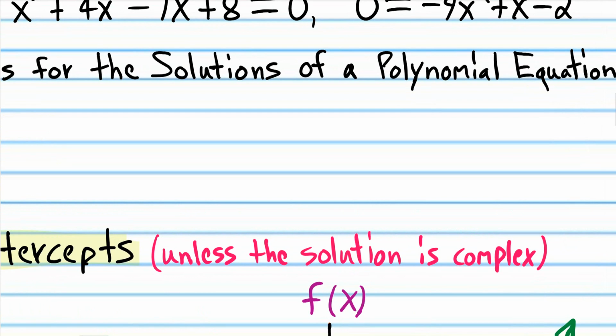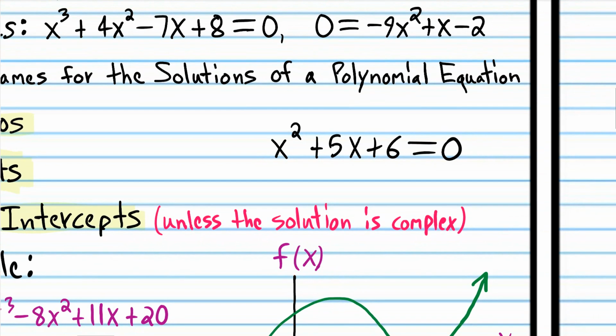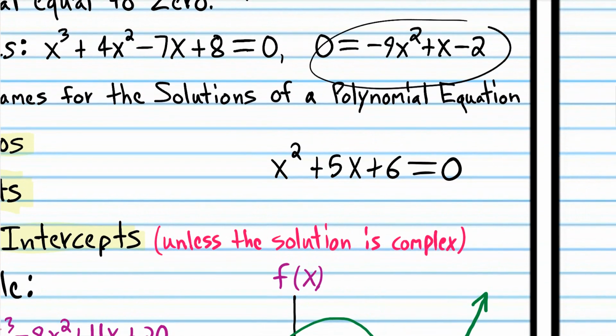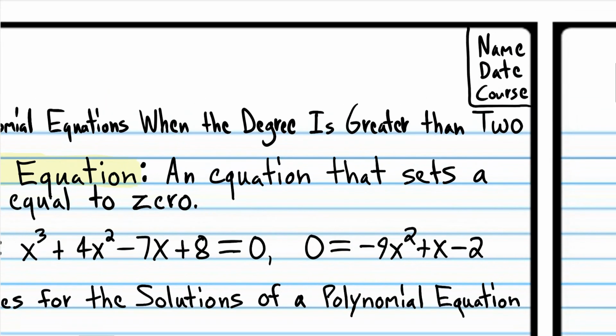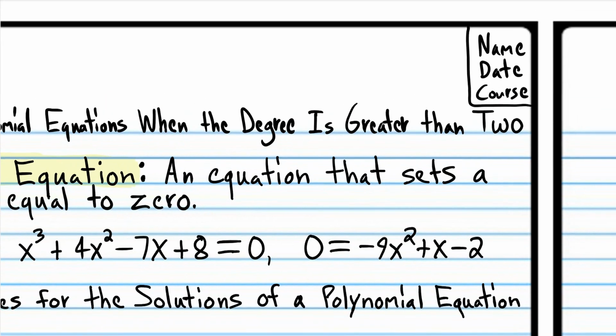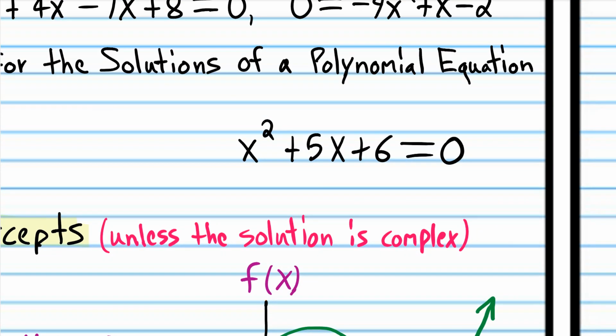Now, in previous courses, we studied quadratic equations like the one that you see here, or like the one that you see here. These are polynomial equations, but the degree is 2. And today we're going to focus on equations where the degree is greater than 2. And we solve these quadratic equations by using factoring or the quadratic formula.